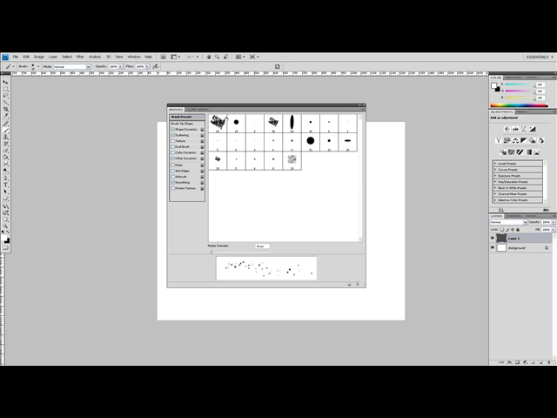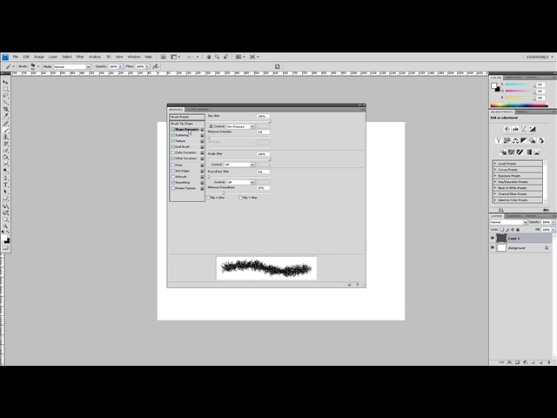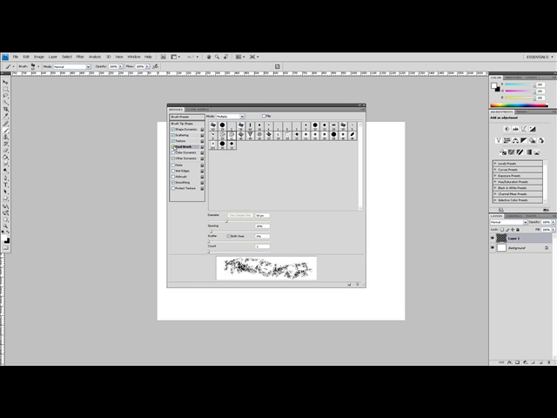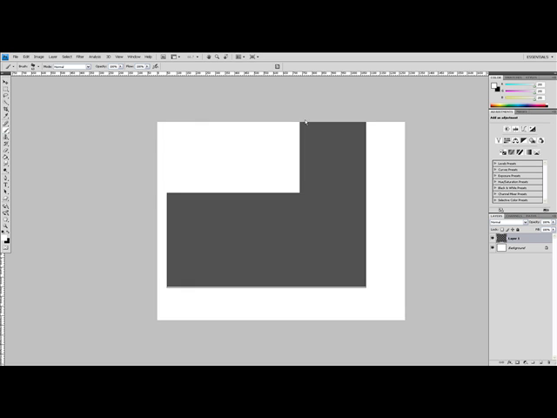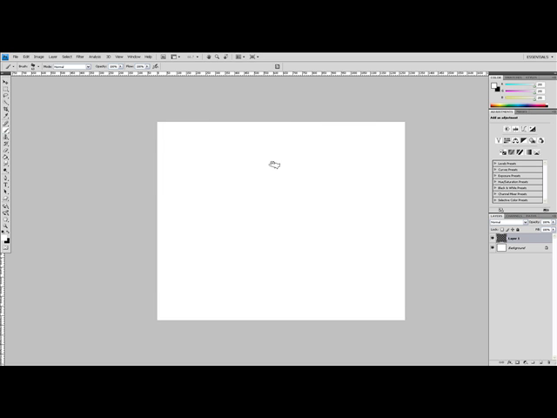Just go OK. What a cool effect you can get from these, a little scratchy sort of thing. Change the shape dynamics, size jitter, all this scattering stuff, so that can create a cool texture sort of thing. I'll turn that off. Paste it. Yeah. Alright. And then just press F5 again to close it, sorry.